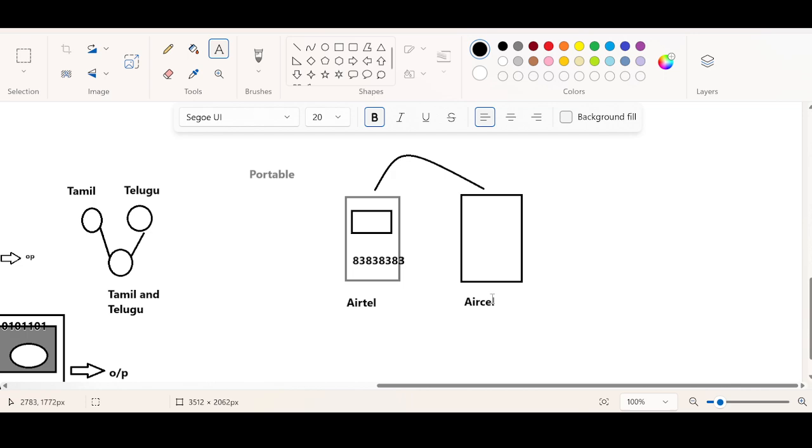But what does Aircel say, during 2005, in the first generation of introducing mobile phones? Aircel says, no sir, it is not possible. If you want to get services from us, you have to take a mobile number that is available with us. We cannot port the number. Portability is not there. Yes or no? After a few years, what happened?